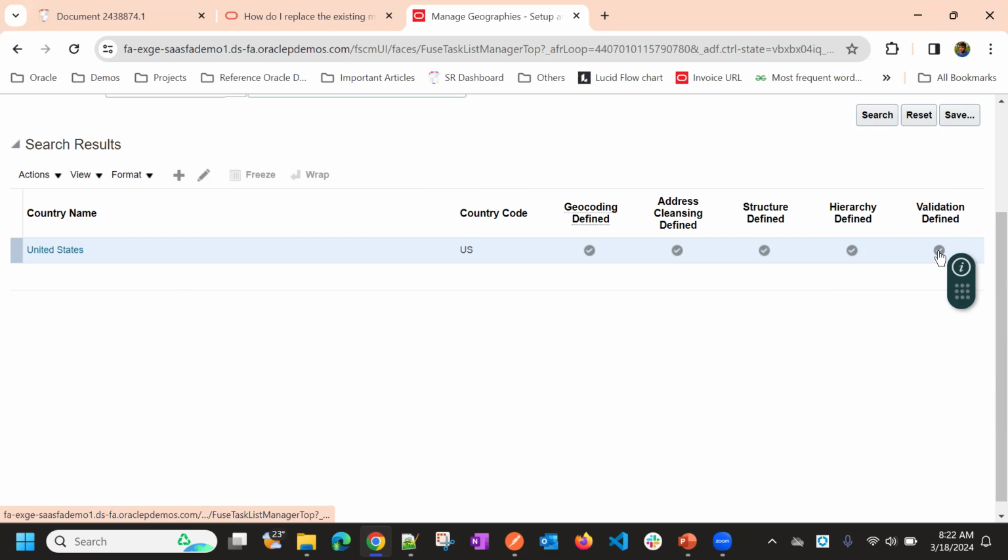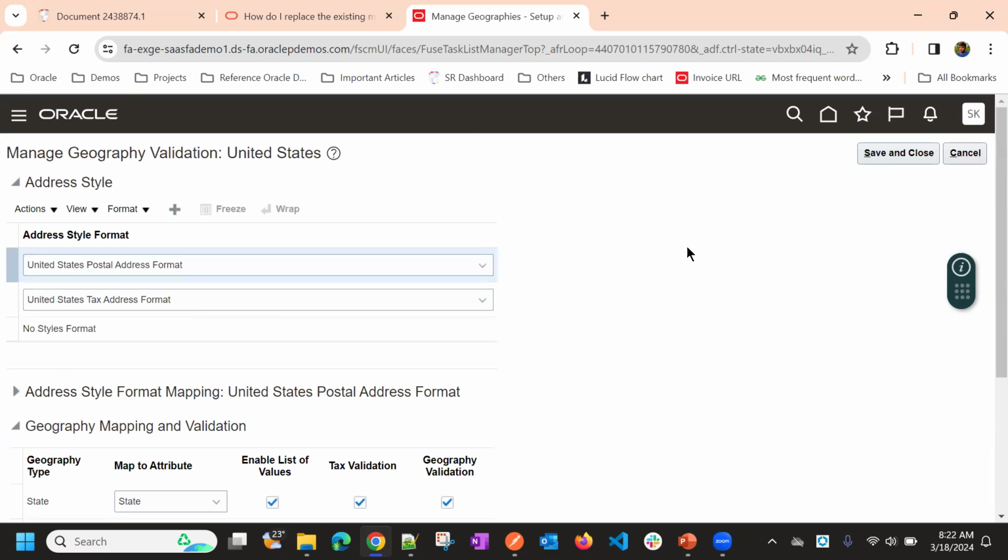The next one is defining the validations. For that, you need to go to this manage geography validation task. And here you have address styles.